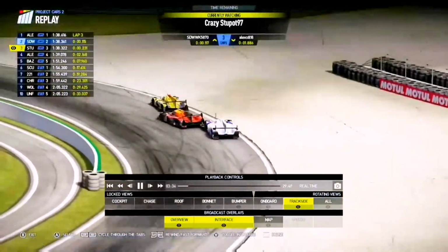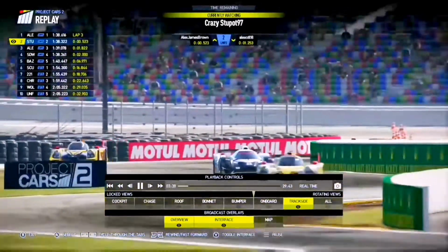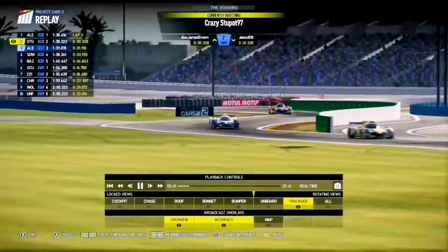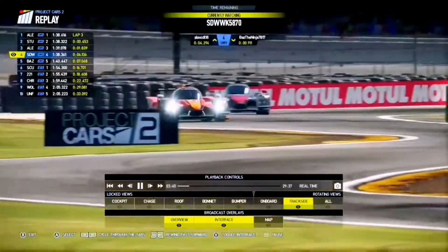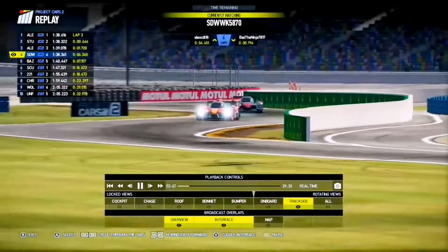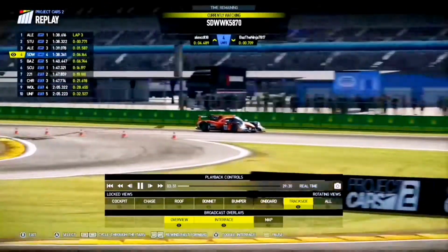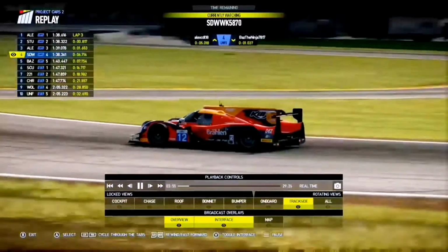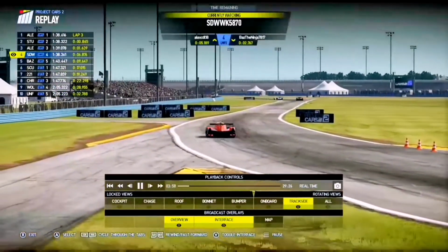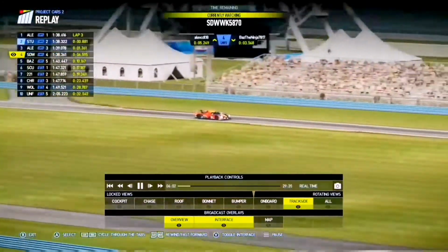Oh, and Alex goes down the inside. Oh, and there's contact from Crazy Stewpot on the other Stewart, and that's Stuart Davis out of the lead. Incredible. Oh, there'll be a few choice words there, I think, for Stuart Davis, but nothing he could do really. I think Alex Brown, that's his normal braking point, and he sort of dive bombed and took the lead, and Crazy Stewpot sort of got caught out by the opposing speed as Stuart Davis was wrong-footed, so a bit of a racing incident there, I think, but Stuart Davis is not going to be particularly happy about that, I don't think.